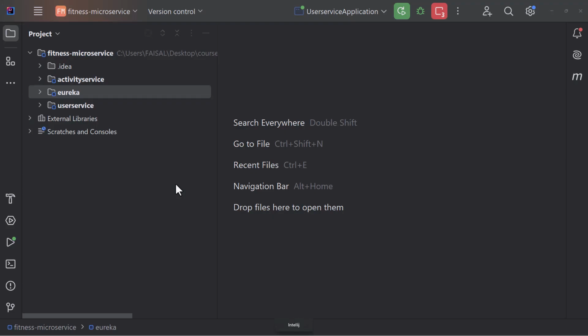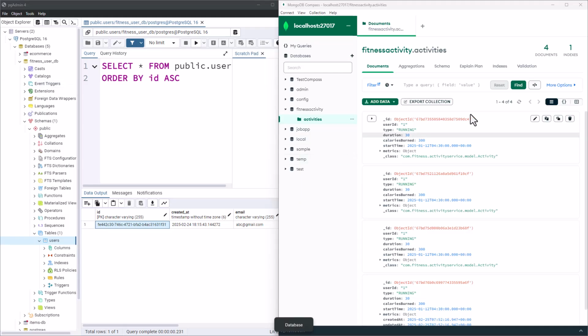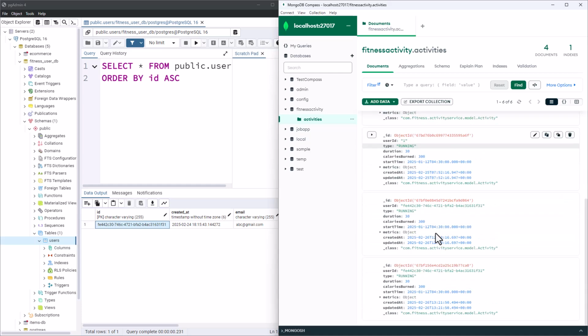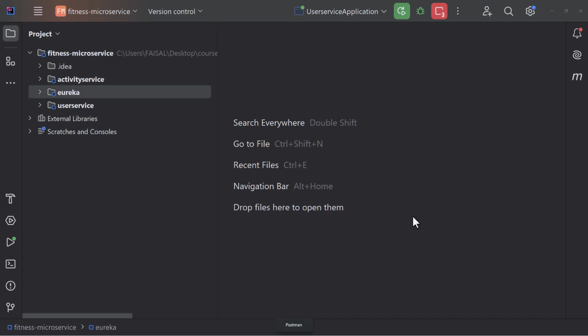Now, what is this AI microservice going to do? It is going to take the activity that is being registered. Here, if you take a look at the database, we have all the activities coming in from different users, and this database will be populated. Right now I have just running activities, so this user did running for this much of time. Based on this, I would want to generate recommendations for the user or a personalized health plan or something like that. And for that, we are going to make use of artificial intelligence, AI. This is the microservice that will help us generate the AI recommendations. That is the sole purpose of this particular microservice.